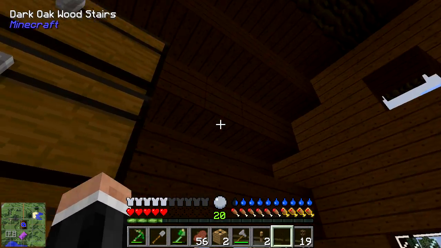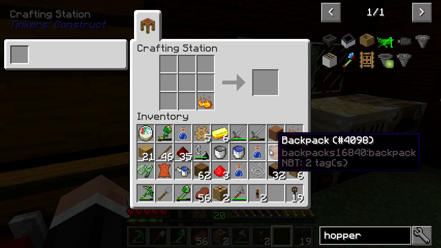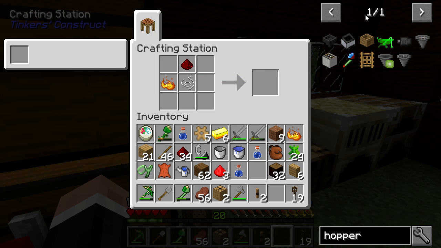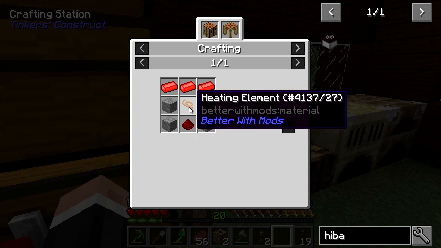Spring, redstone, and a bit of blaze powder. So let's just do that quick. Something like that. I can't remember. I'm going to have to look it up. I think that was for the hibachi. Let's see. There we go.